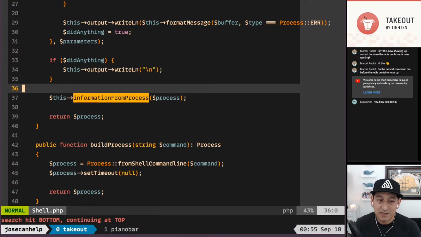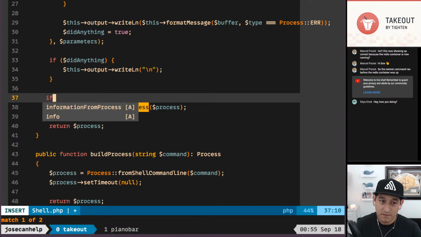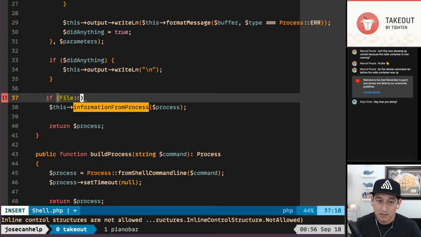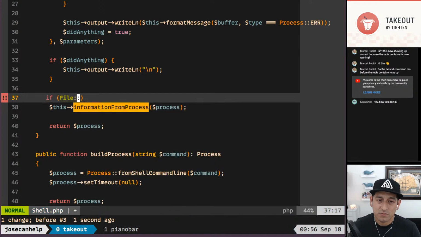So essentially here we can say, if the file exists, if file has, that's a weird way of writing that, has, and then the API.